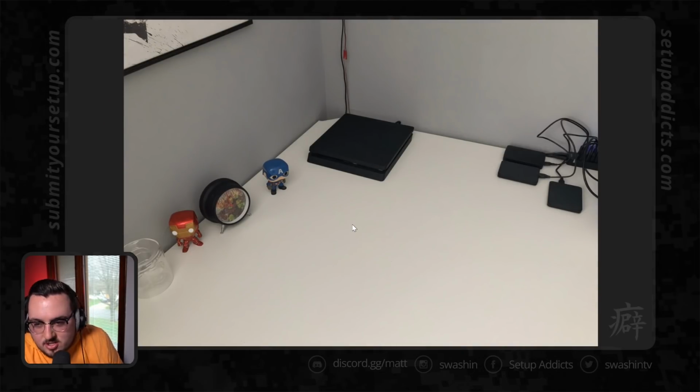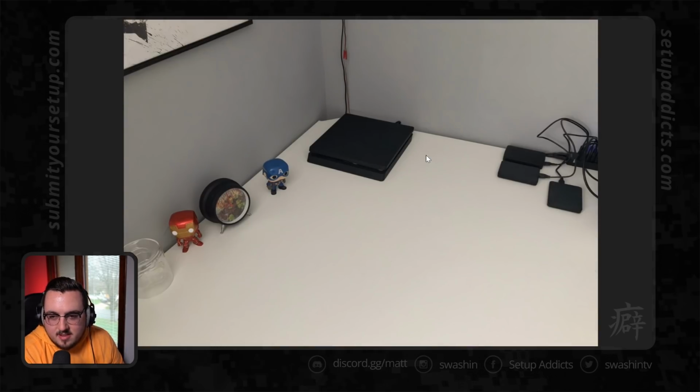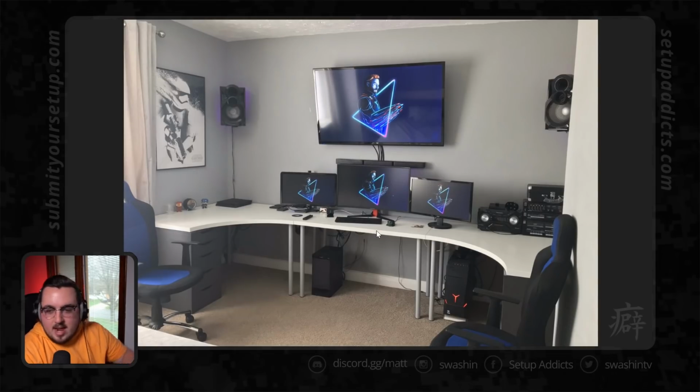And then this side just completely underutilized, you know, because it's like, yeah, this looks cool and makes sense, I guess. And then it's like, I don't have anything else, dude. What the hell? I spent all the money on the 1080p TV. The hell am I supposed to put over here? And if you actually want to turn the PS4 on with your hand, it's like 5 miles away from you. So it's like, yeah, let me just figure out how to, oh my God, holy shit. No, I'm just kidding.